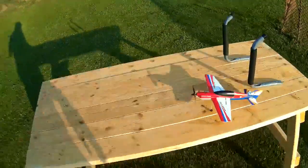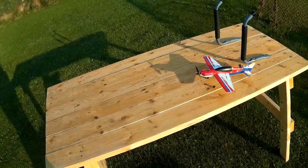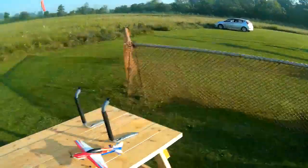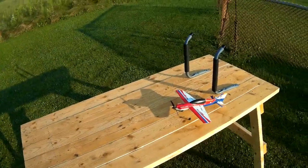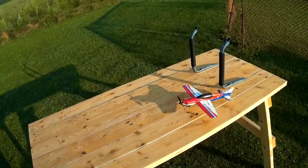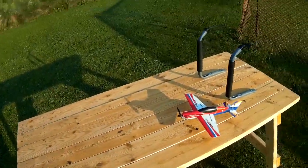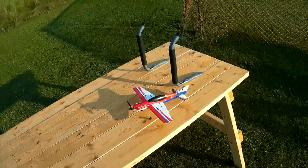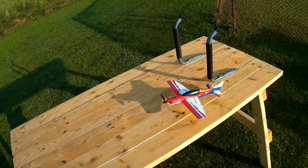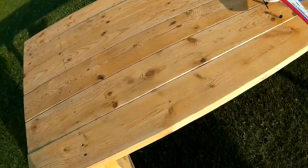Making this video a little bit for Sergei, because Sergei was out here the other day and he had his F939 out. He said he was having a lot of trouble flying it and he asked me to give it a go. We were able to get it in the air for a bit — I got it down the end of the runway and lost sight of it and put it down. But his is the non-upgraded version, which is the original version that had no kind of stabilization.